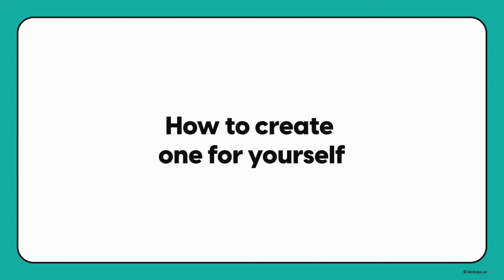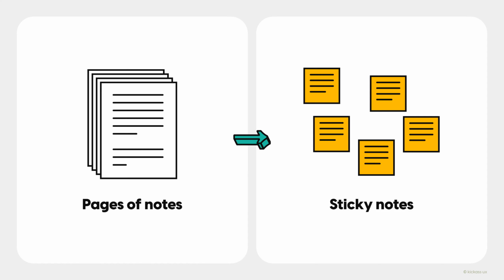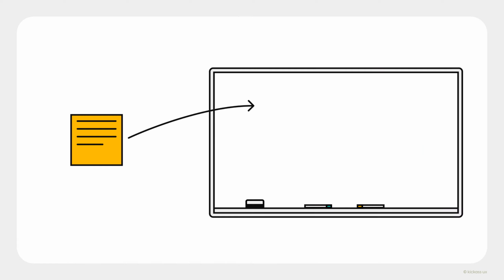Now that you have a general understanding of what an affinity diagram is, let's talk about how to create one for yourself. Write down all the qualitative data and direct quotes from your research onto sticky notes. If you wish, you can forego using pen and paper and do this on your computer using software like Figma, Mural, or Miro. After you've written all your sticky notes out, either physically or digitally, start by grabbing a random sticky note and putting it on the wall.